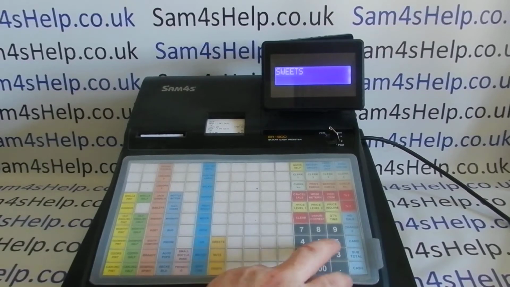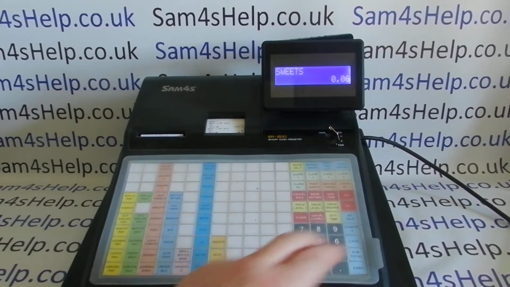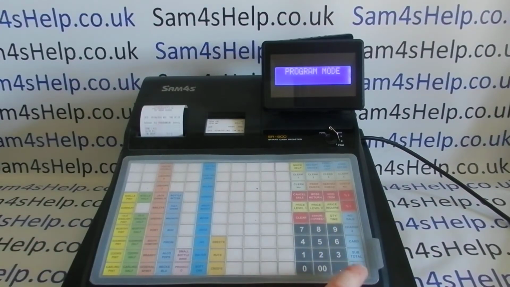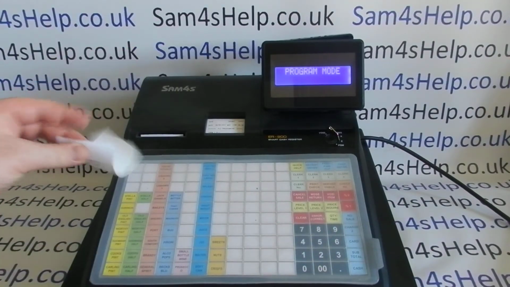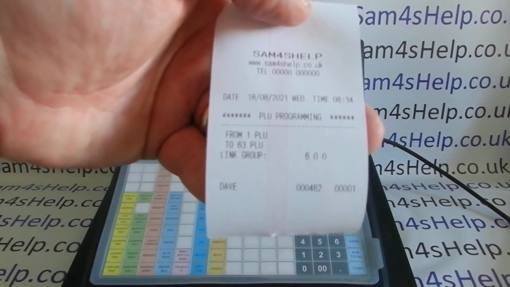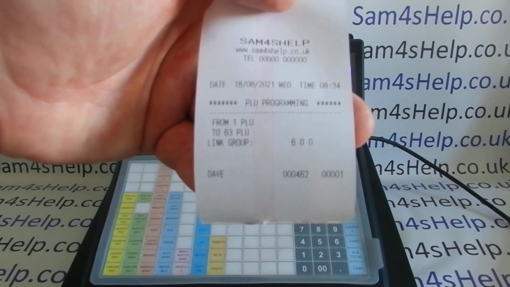So let's say group number 606, followed by the quantity time or X time key, and then cash. You get a little printout confirming what you've done. So that says PLU1 to PLU63, a link to group 600.